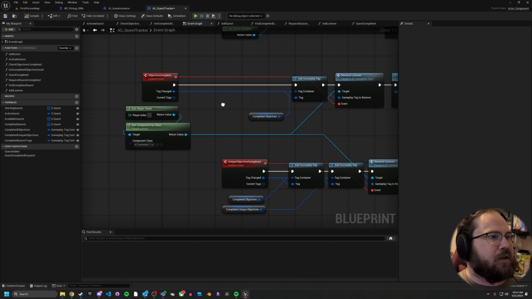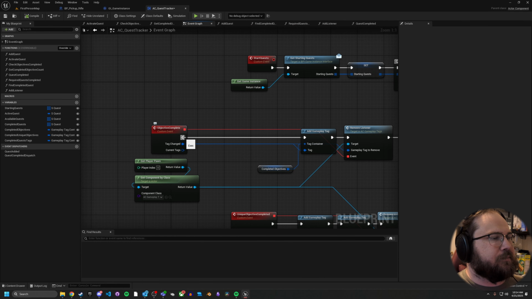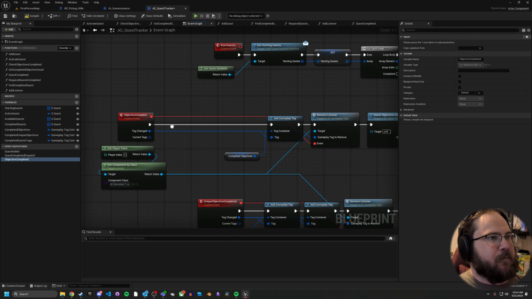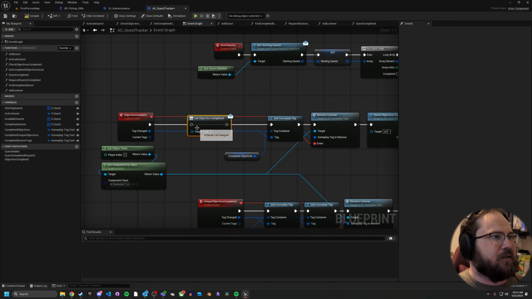So we're going to trigger off our dispatcher here. We're going to add a dispatcher and call this objective completed. Because when you first add a quest, you're probably going to have no objectives completed, or at least very few. So for now, we're going to go with the assumption that there's going to be none.